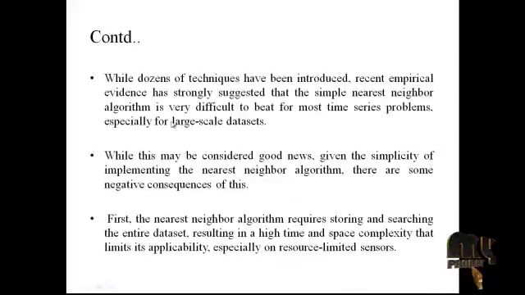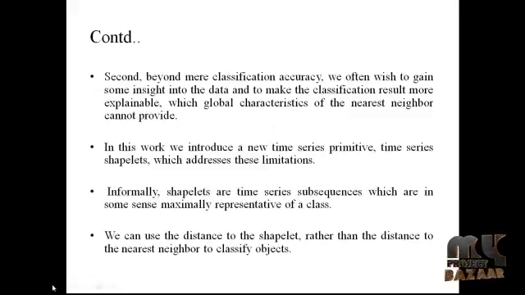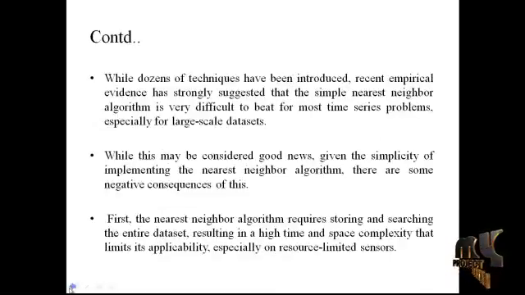While dozens of techniques have been introduced, recent empirical evidence has strongly suggested that the simple nearest neighbor algorithm is very difficult to beat for most time series problems, especially for large scale datasets. While this may be considered good news, given the simplicity of implementing the nearest neighbor algorithm, there are some negative consequences. First, the nearest neighbor algorithm requires storing and searching the entire dataset, resulting in a high time and space complexity that limits applicability, especially on resource limited devices.